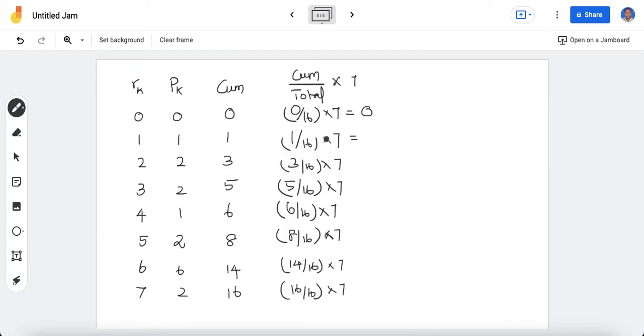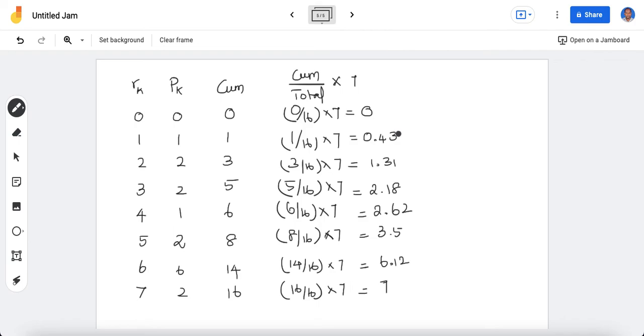That is going to be 0.43. And the next one will be 1.31 something. And this will be 2.18 something. This will be equal to 2.62, and this will be equal to 3.5, and this will be around 6.125, and this will be 7. Now we have to take these values, which are to be replaced with the existing values.